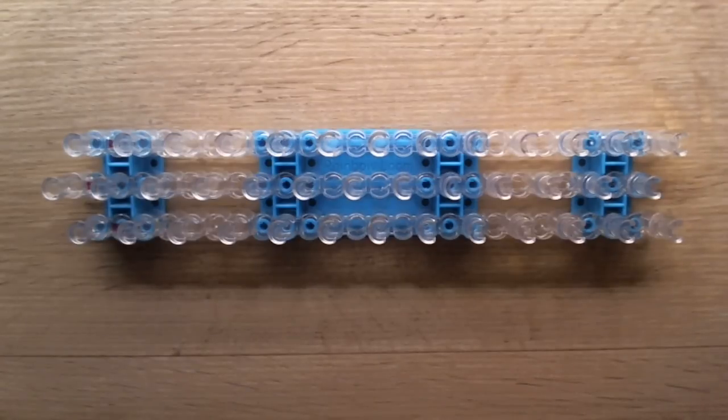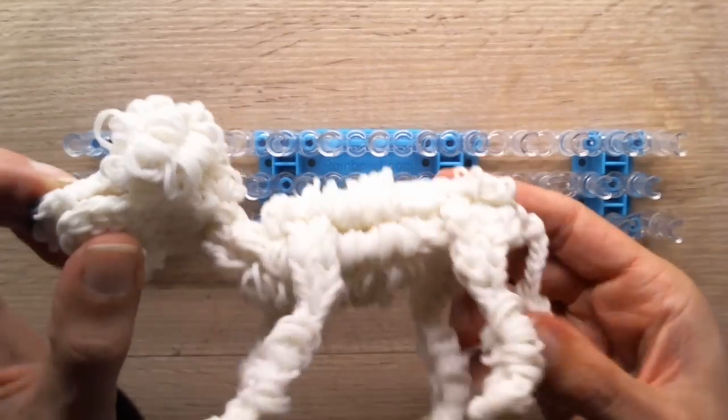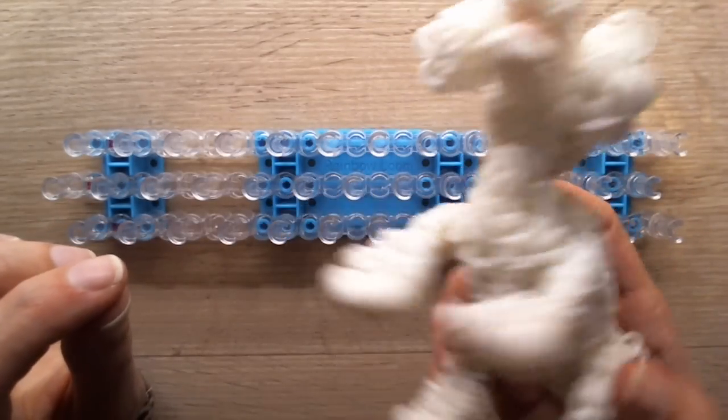This will be a short tutorial on how to make a toy bone for your miniature poodle and a collar. And I will show you how to make the bows and how to attach them on the poodle. I have a poodle without bows or a collar or a toy bone, and I will show you how to create it and how to attach it.